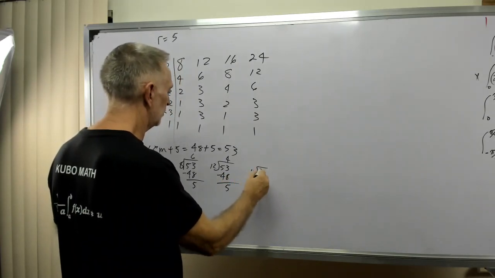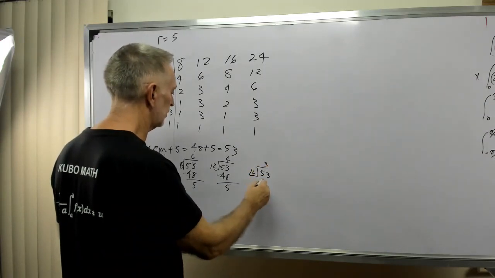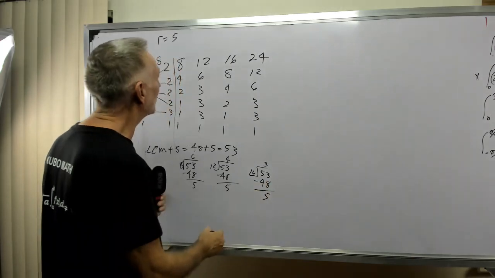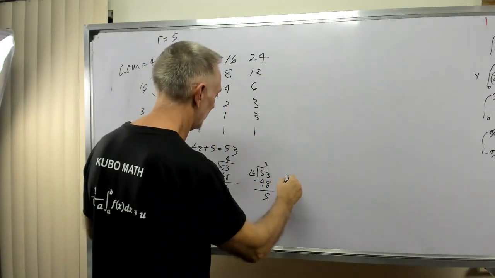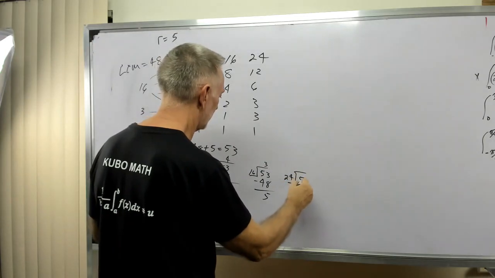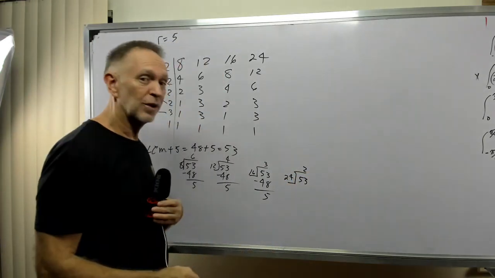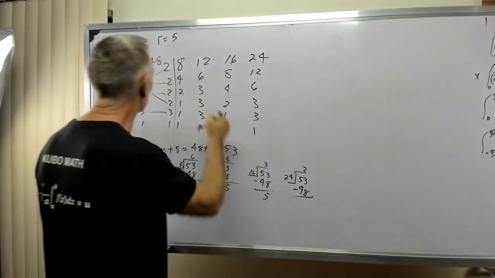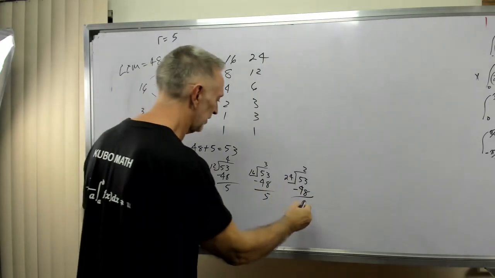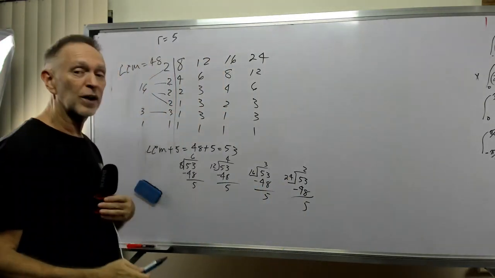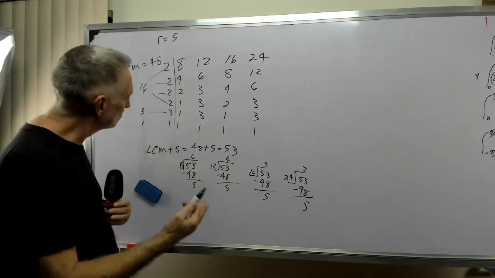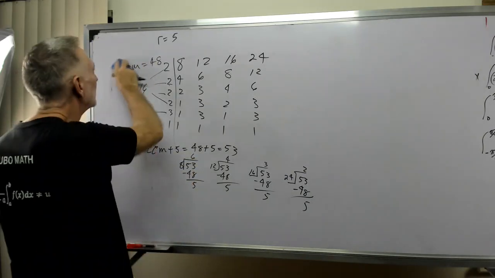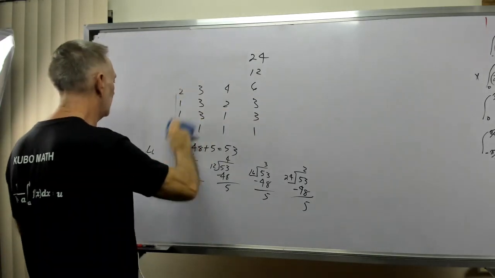16 into 53. Wow, 16 times 3 is 48. 48 from 53 gives me 5. 24 into 53, 2 times 24 is 48. That's why finding the least common multiple of 48 and adding 5 to it, we knew in each case we were going to have 5 remainder. So not so hard. The next one was a little tricky though, I thought. They had me going for a while.